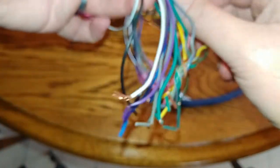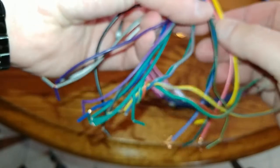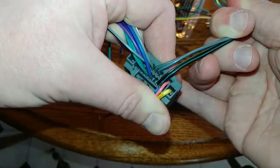That's a real pain. So you might want to get two Metra harnesses so you can move the wires over like this. And then on the old male side, I need those matching wires. So basically I need all these speaker wires, of course. But all these wires are extra, right? So I don't need these I have here.